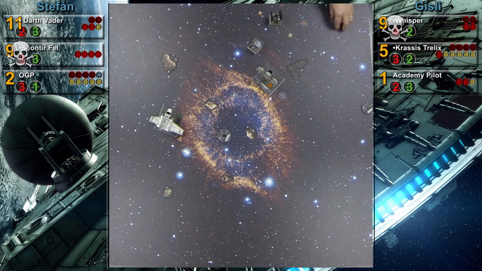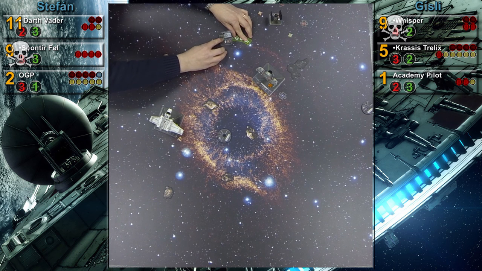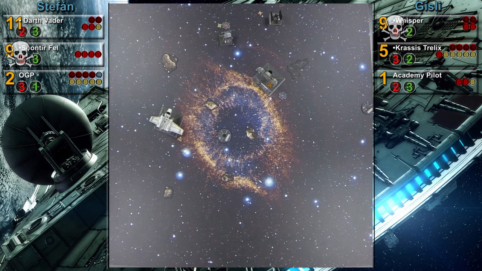Vader decides to leave the party. Takes a 3 hard and a boost to get out of the arc of both of them. Very good flying by Stefan.